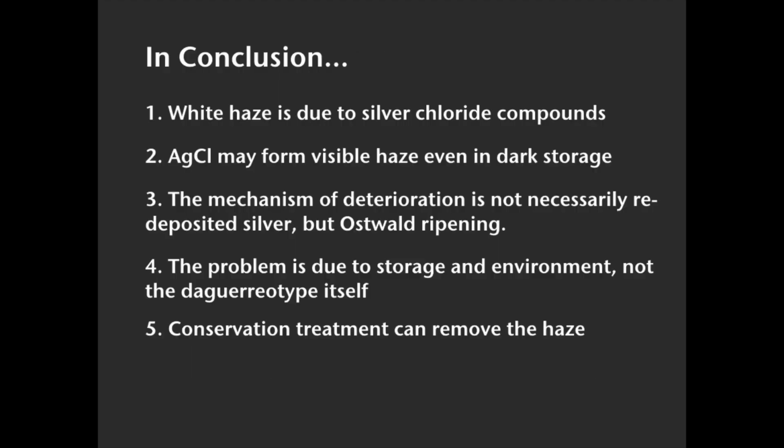So in conclusion, the white haze, in this case, is due to silver chloride compounds. Silver chloride may form visible haze even in dark storage. The mechanism of deterioration is not necessarily redeposited silver. I won't rule it out, but it's not necessarily redeposited silver. More likely, possibly Ostwald ripening. The problem is due to storage and environment. It's not inherent in every daguerreotype. And conservation treatment can remove the haze.